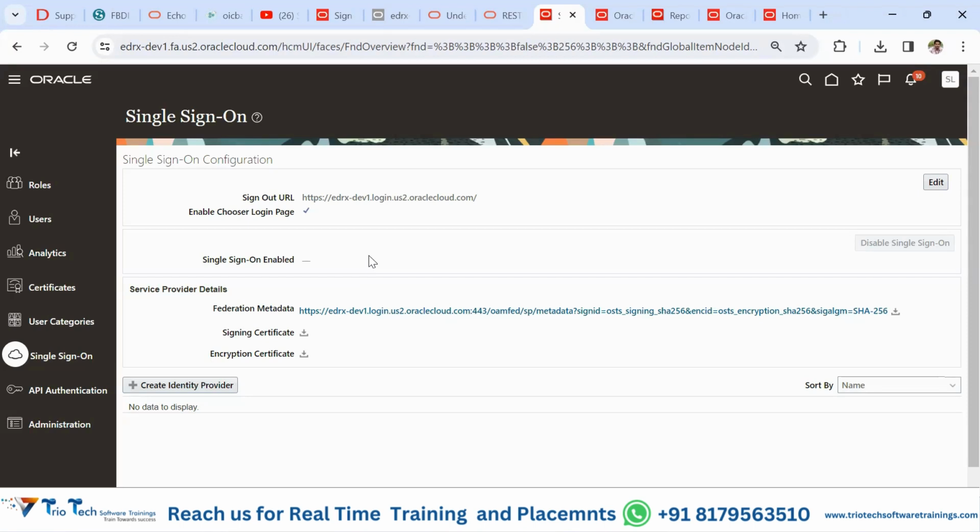They will work with that service provider, who will give some inputs. What are those inputs? The service provider will give some signing certificate and encryption certificates, and some identifier details. Whatever details have been provided, your administrator will log in, come to single sign-on, attach those details here, provide the identity provider details and save this.